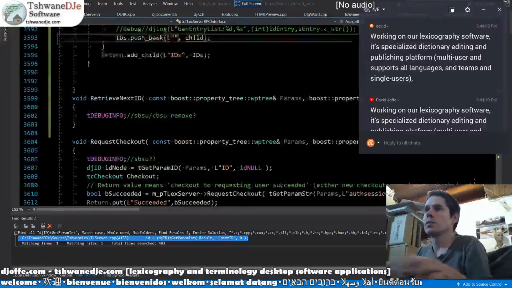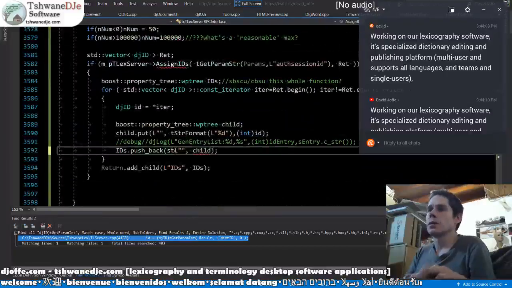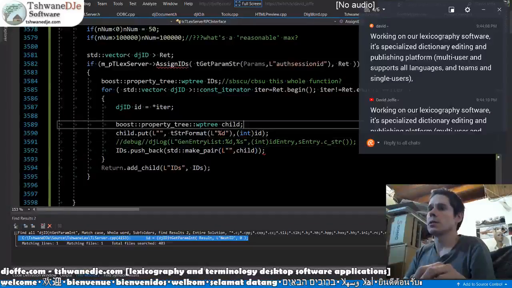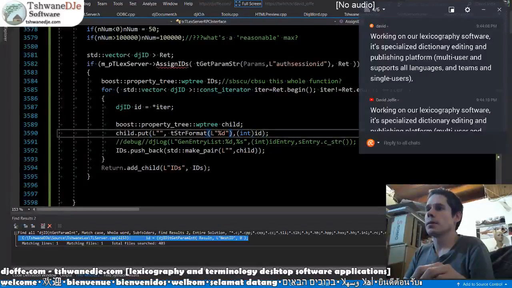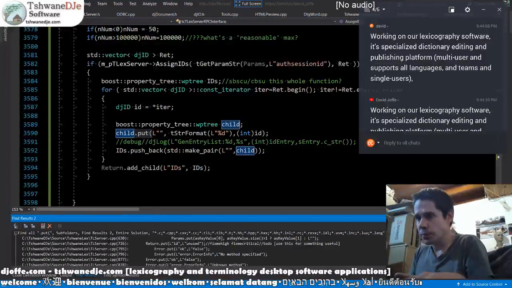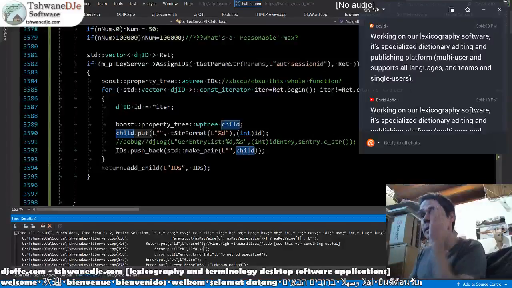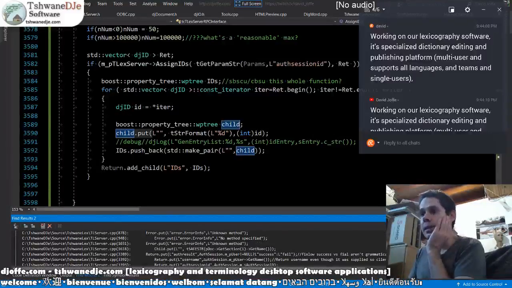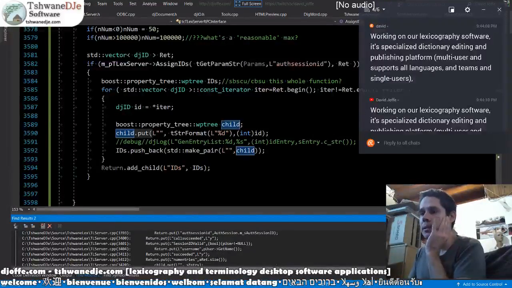Seems a bit like overkill. Empty comma child, and the child dot put. But the thing is, I don't want to say ID 50 times.